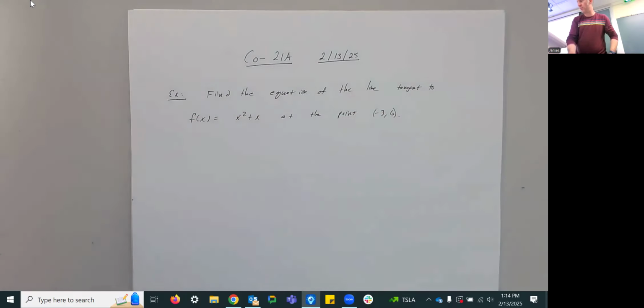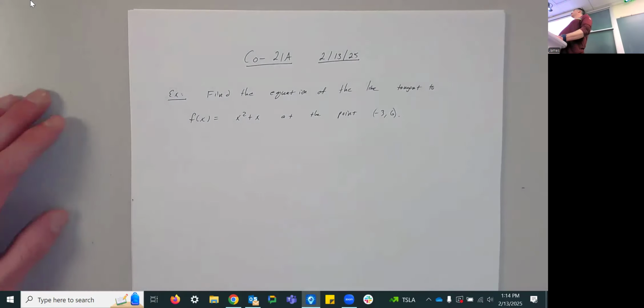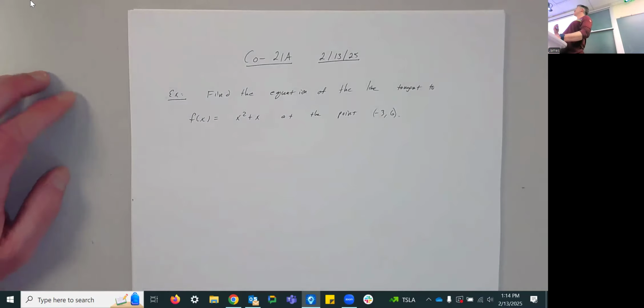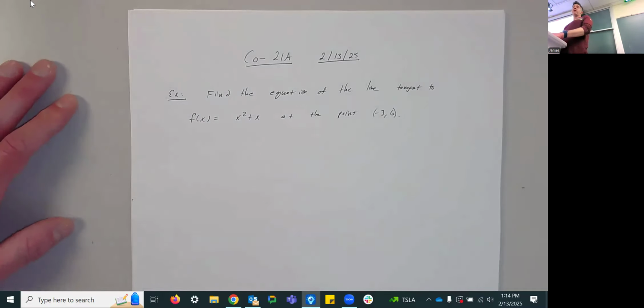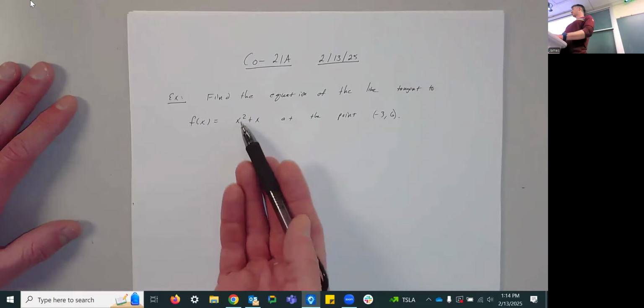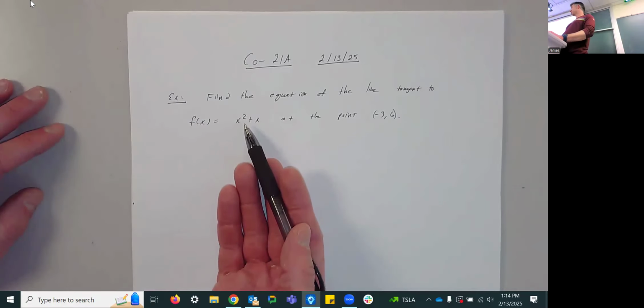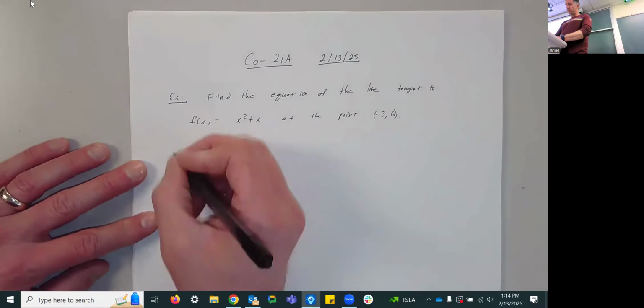All right, so I think this is a relatively straightforward question. Whenever you have to find the equation of a tangent line, or really just an equation of a line, we need two pieces of information. We need a point and we need a slope. The point's already there. They might have just given us x equal to -3, and if they did, we would have found the y coordinate by plugging it into the function and getting 9 minus 3, which is 6. So there's our point.